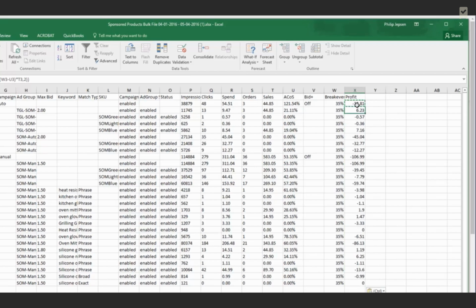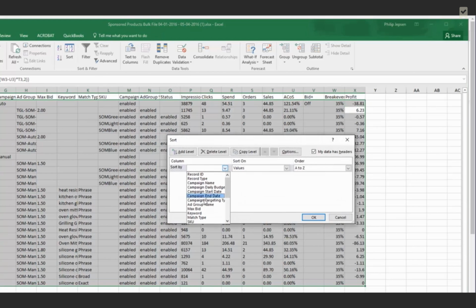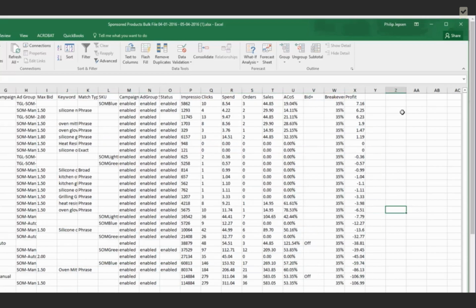And now you could take this entire spreadsheet and do a sort, data sort on the profit column, the largest to smallest. And there you are. Now you've sorted it. And now what you have is the most profitable things at the top and the least profitable things at the bottom. So what you want to pay attention to now, obviously, is the biggest number.